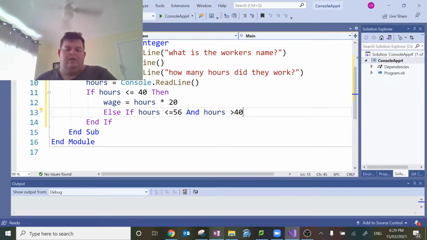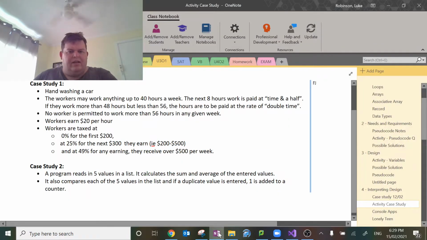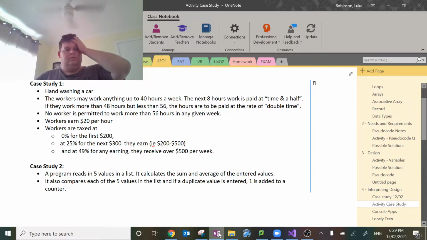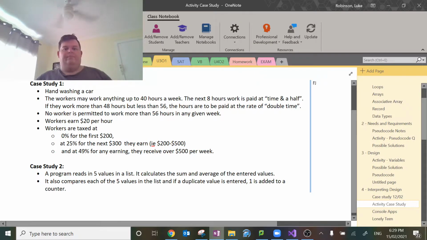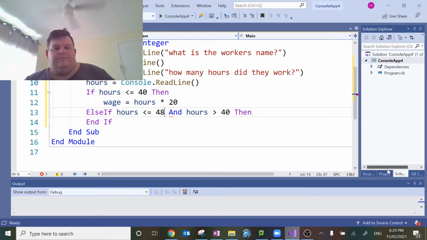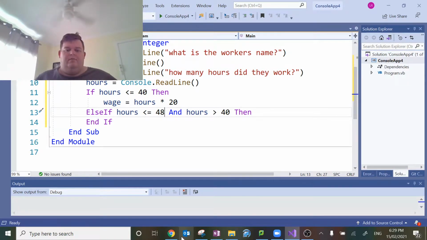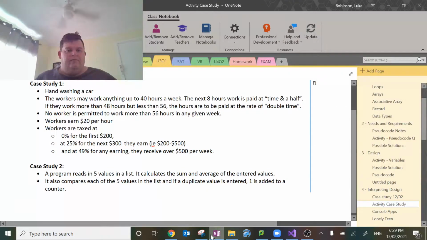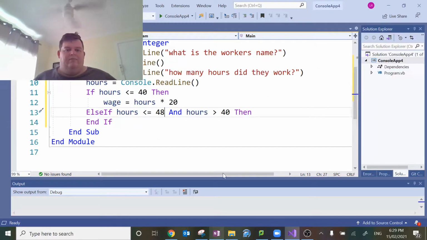They can't work more than 56 hours. Time and a half, for a bit less. Ah, I've got that wrong. It's an even smaller gap: 48 to 40. So the next 8 hours is paid at time and a half.